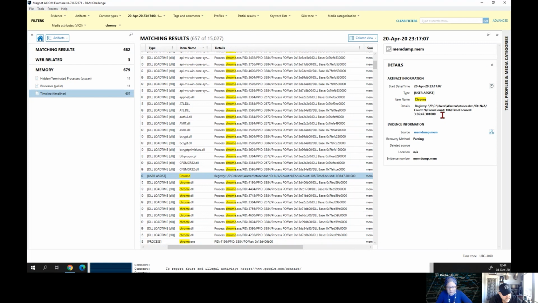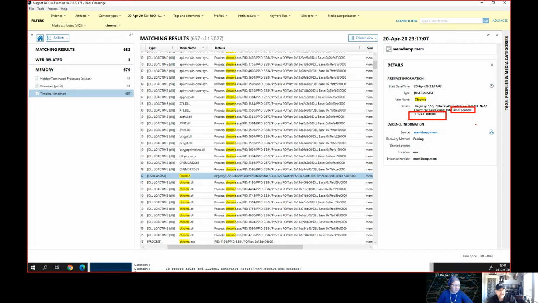That would make sense. And you'll see here that the focus time, this is associated with this time focused. The focus time is 3 hours, 36 minutes, 47 seconds, 301 nanoseconds. Wow. So to be very, very specific, there's your amount of time he spent looking at it.